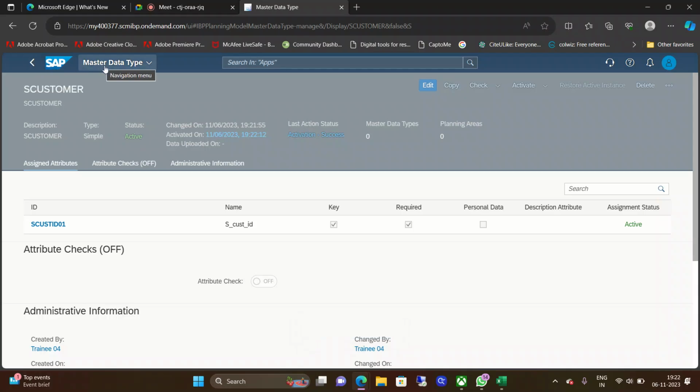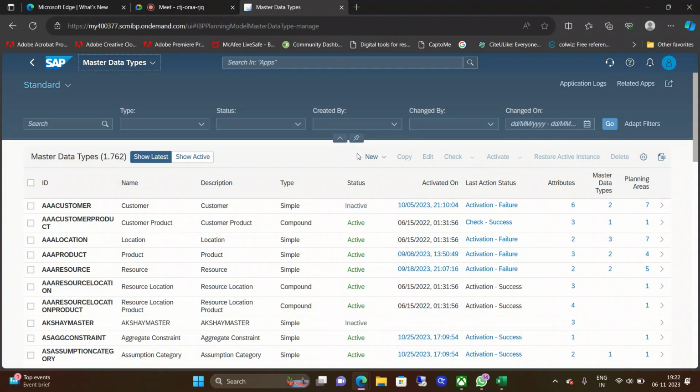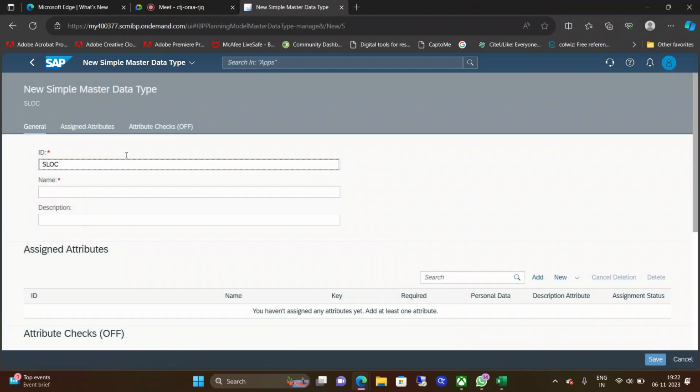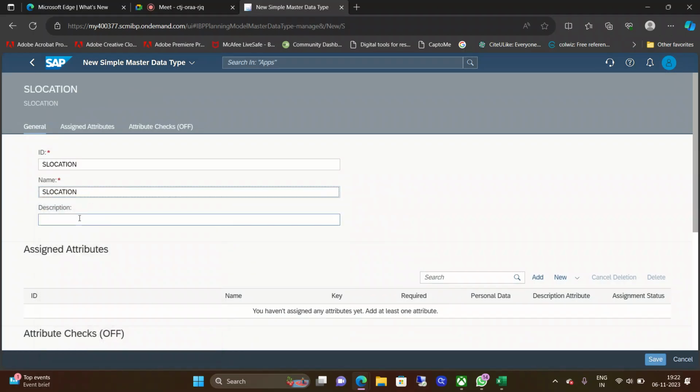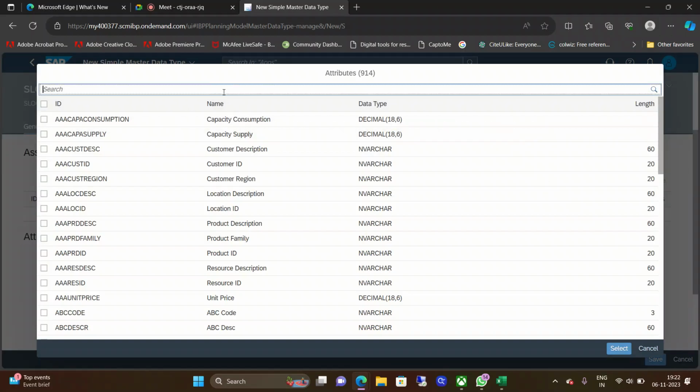So again I will move back to master data type. Again I will click on create. Again I will create a simple one. Here I can create location, Control A, Control C, Control V. Again I will create an SLC.